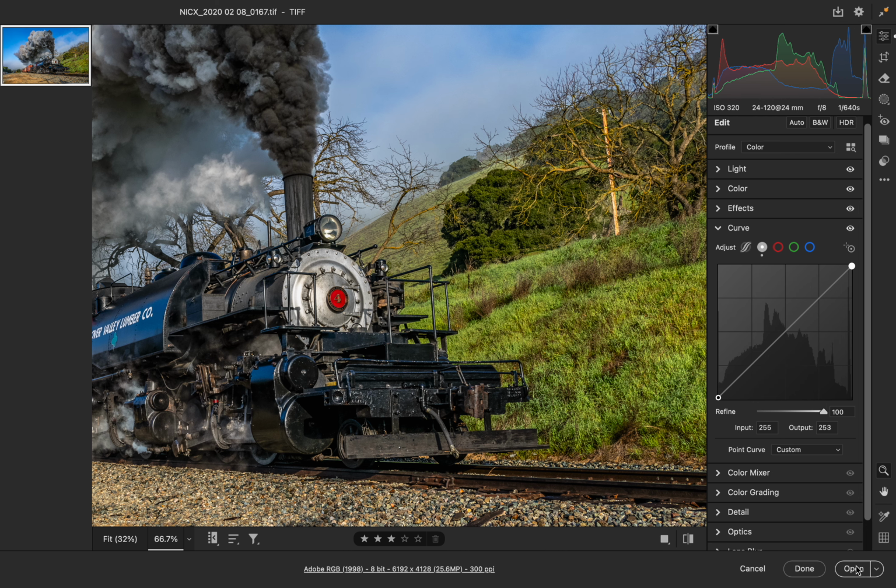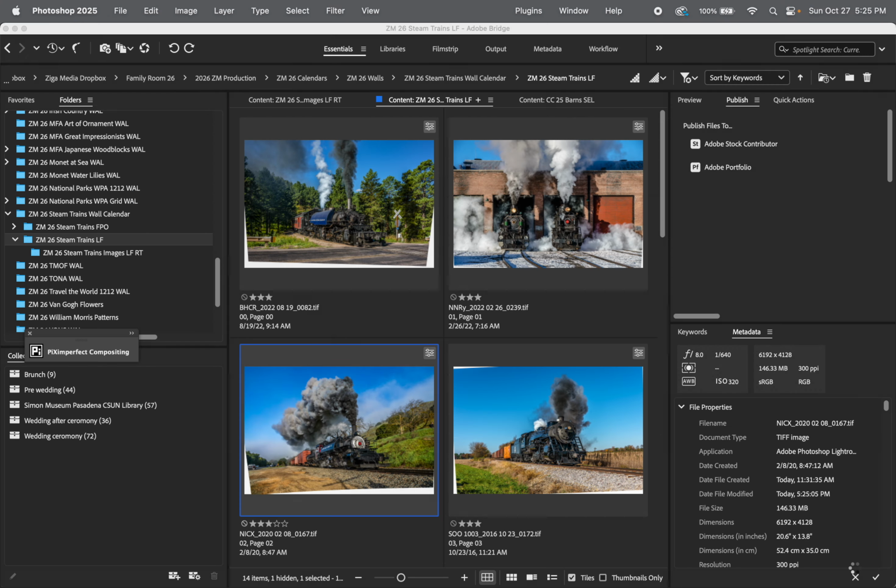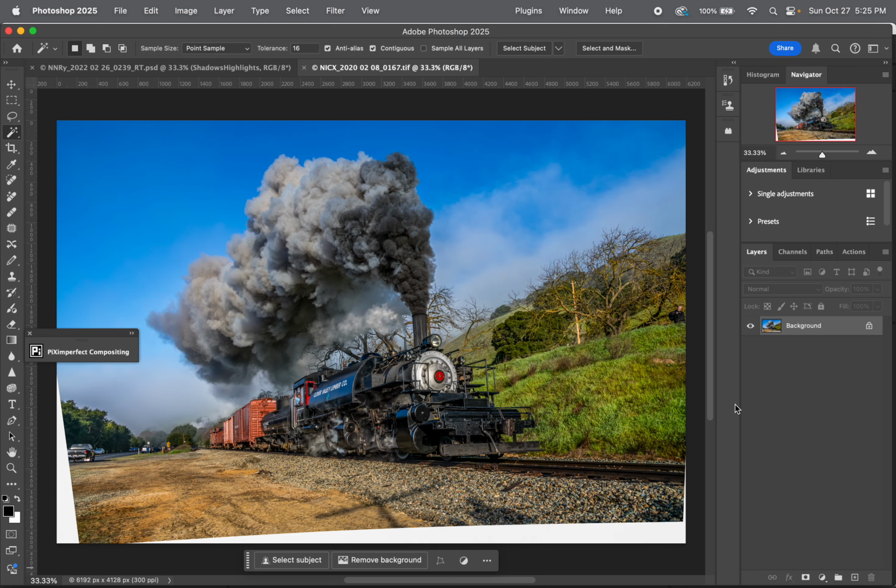So it's time to open it into Photoshop. I do it routinely, the shadow highlights. Here is actions.